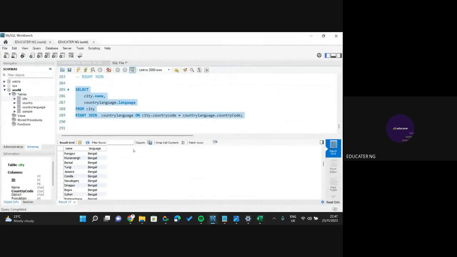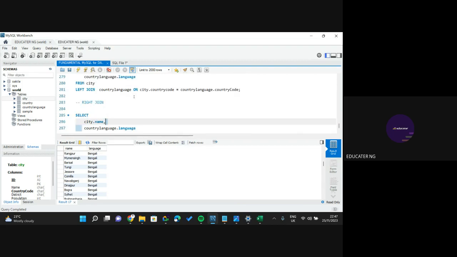The order that it follows is the same order that you specify the names of your columns. So if, for instance, you specified country language before city, it's going to bring country language as the first thing, then city as the second thing. Whatever order you want your columns to be arranged in, that's the same order you specify the names of your columns.